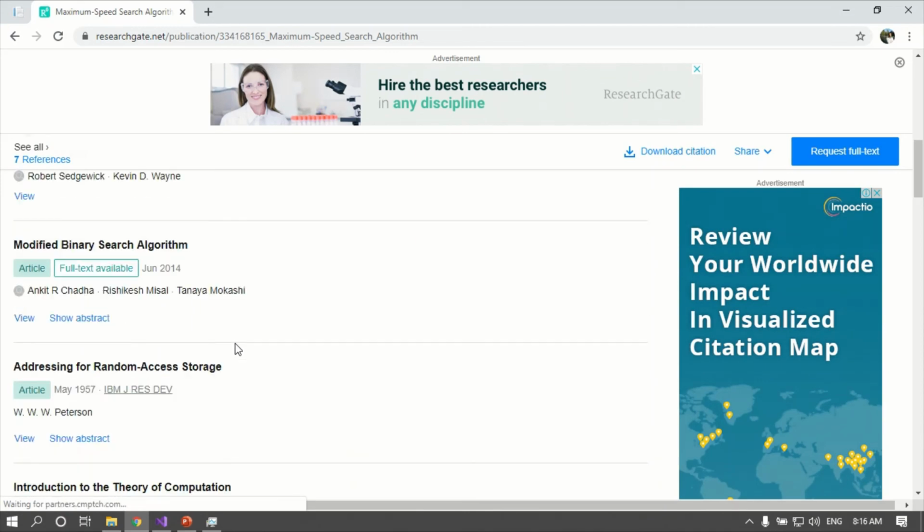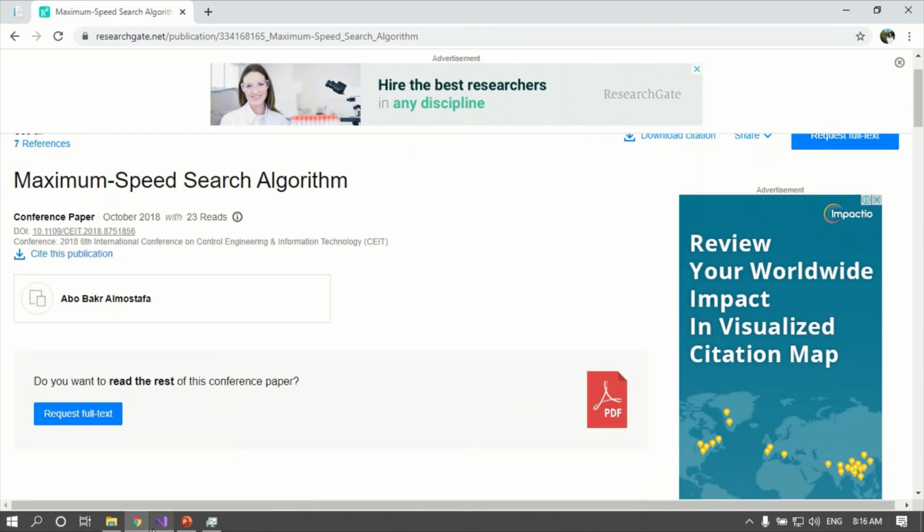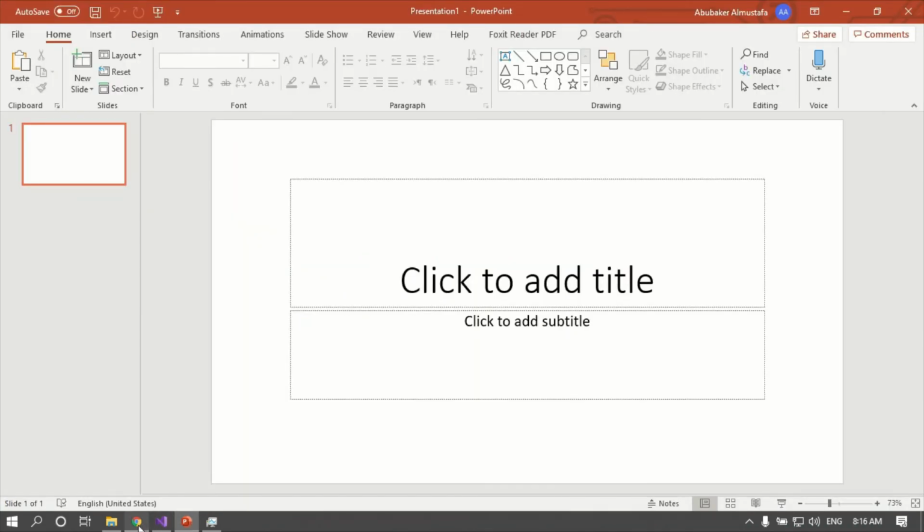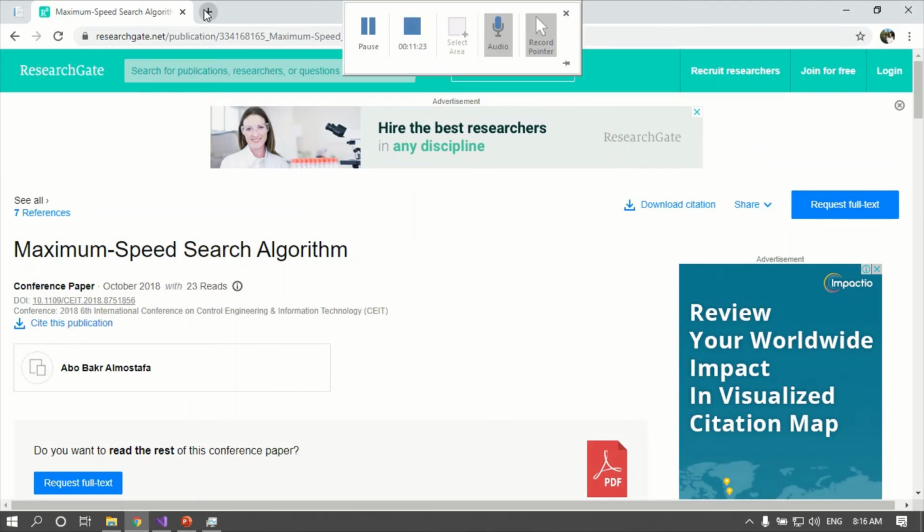This is a very simple algorithm, and the one which we are using here in the secret code is very advanced. It can be considered the third version. I intend to publish the second and the third version of this maximum speed search algorithm.